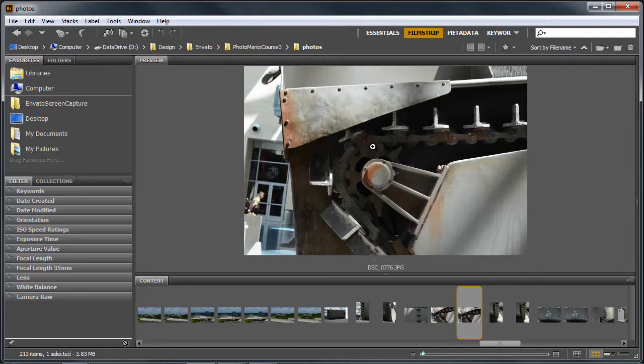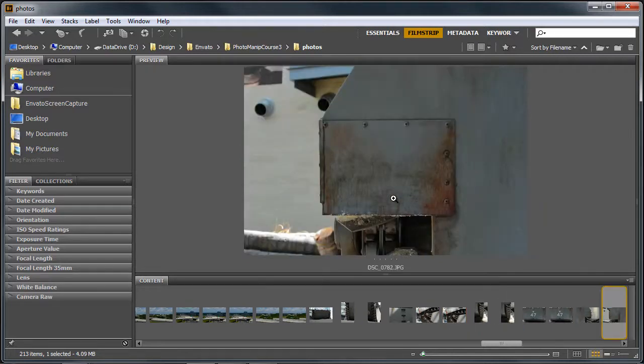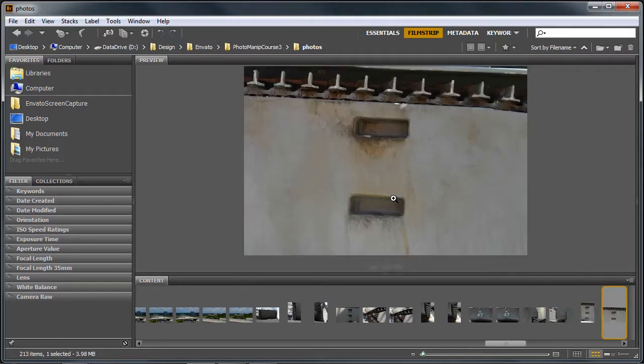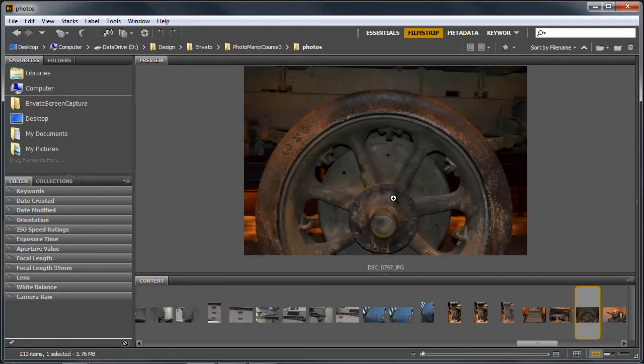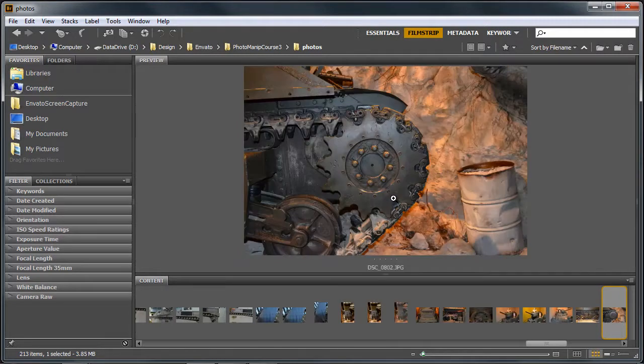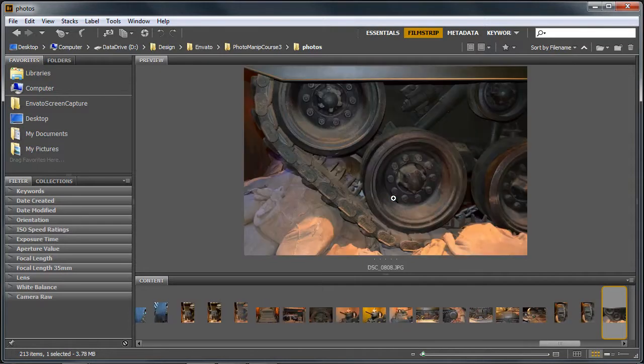I really like the rounded areas around the treads of this tank. Other pieces of metal plates with rust on it that can be used to add a really good texture to our giant robot. And then just other mechanical looking elements too. Now, something like this big wheel here, I envisioned that as working really well for maybe a shoulder joint or something in the knee. Just the general heaviness of the artillery type of metal is the exact type of character that I want to portray in this giant robot.